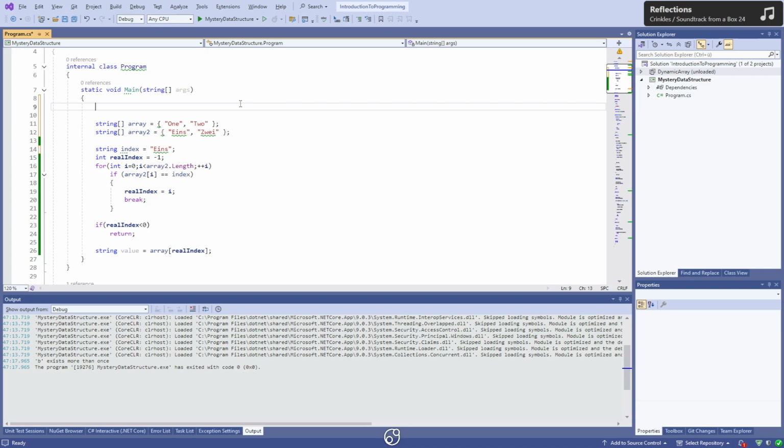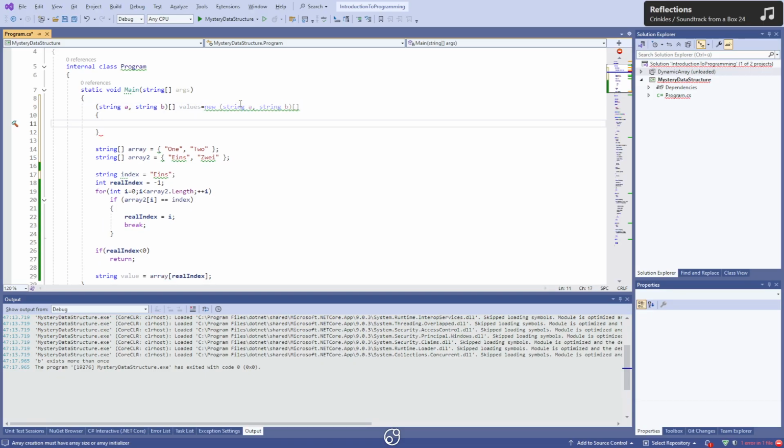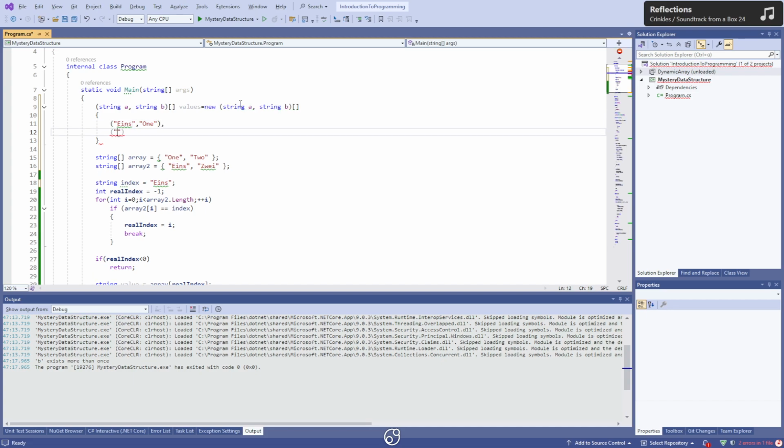Of course, we could always just go ahead and make this, for example, a tuple, string A, string B. Let's say one and the next one, two.